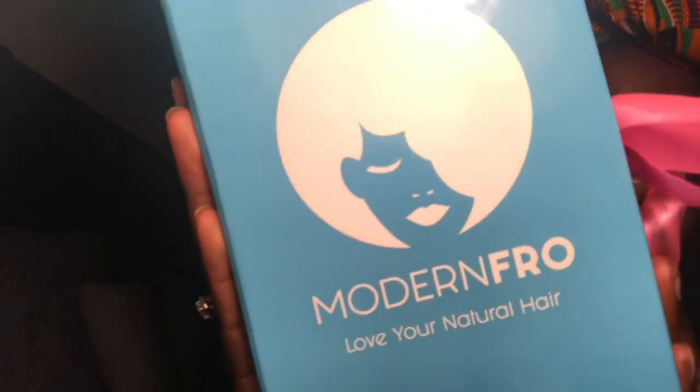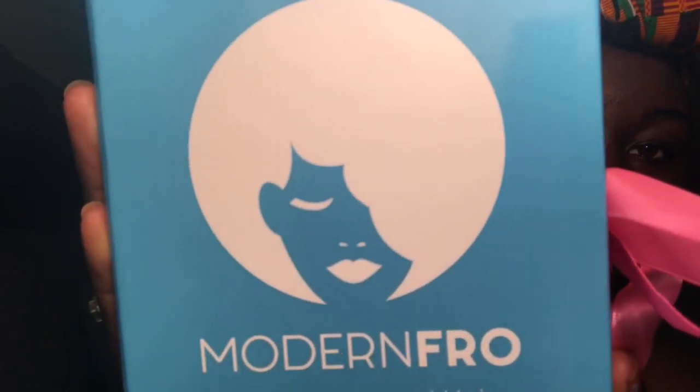So I haven't even opened the package yet because I wanted to do it on camera so that we can both see what it's like together. Y'all know I love some good packaging. This packaging is so freaking cute. It has the little Modern Fro lady, and it comes with a little cute pink ribbon. I think that is adorable.